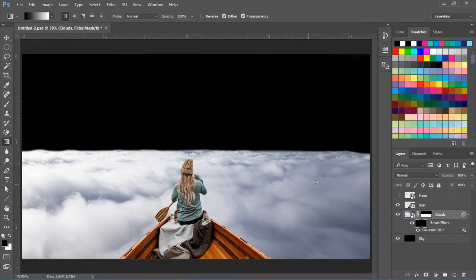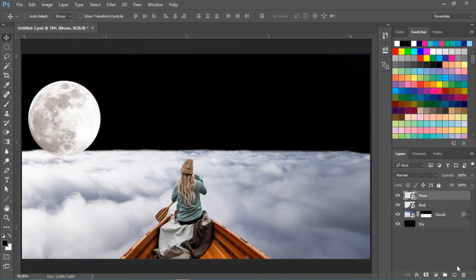Select the first black and white gradient. Oh no, invert the foreground and background colors. That's good, I'm happy with this. Now let's go to our next step.